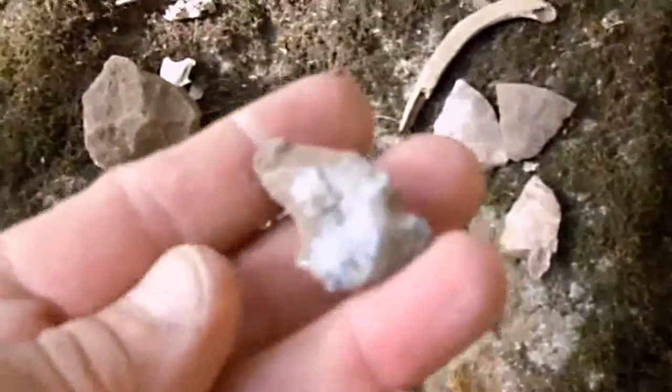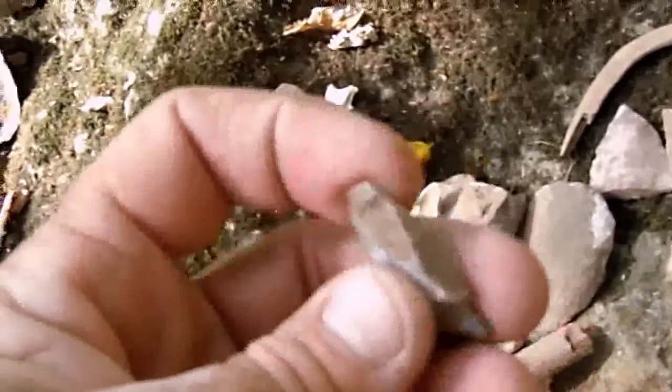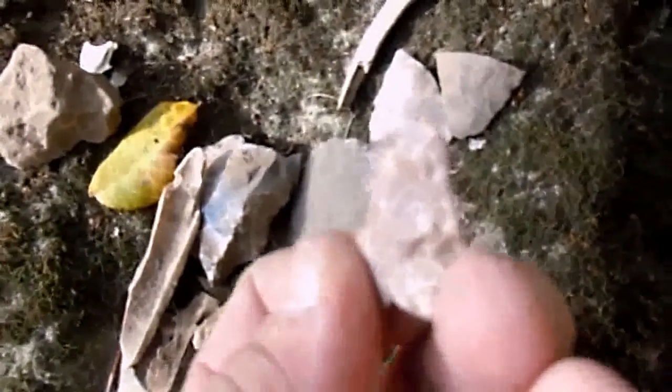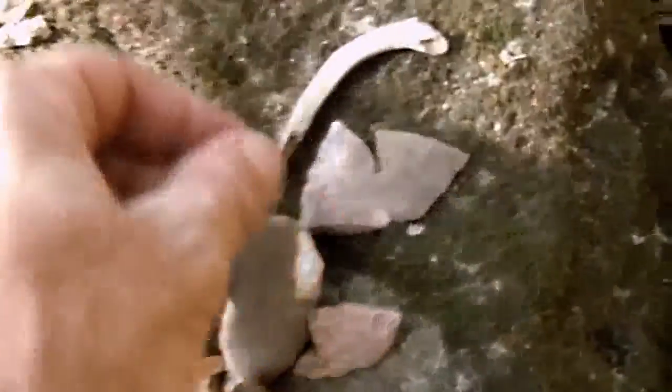Here's some little broken head Boomer sifted out. There's the ear and part of the base, and then the ears knocked off and a bunch knocked off there. Part of the tip. My tip's gone. Some awesome color on that thing. Just awesome. And them two tips there and that beaver tooth and a big old pile of flake and stuff.